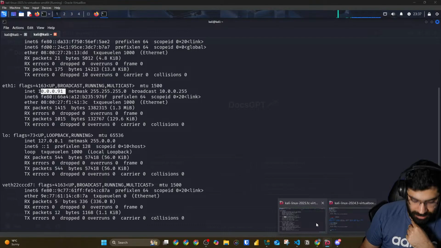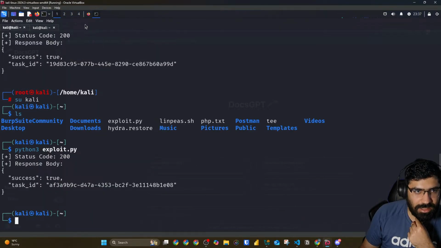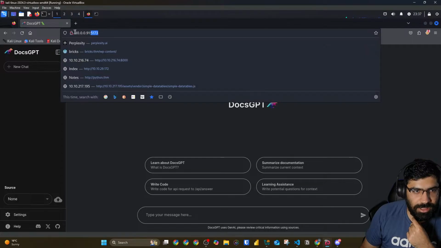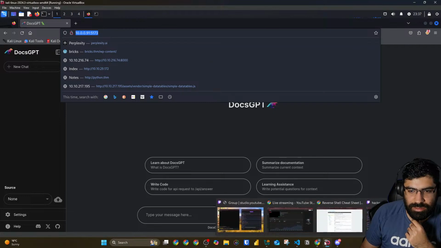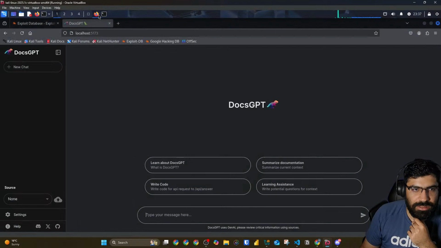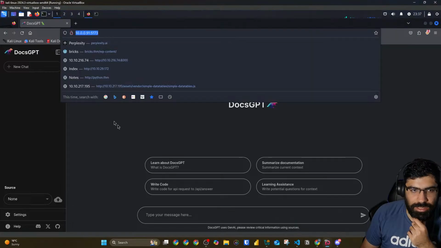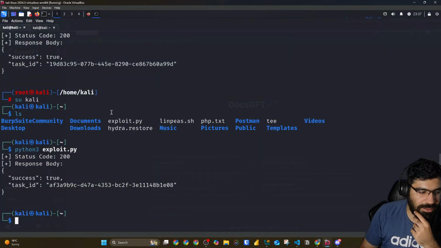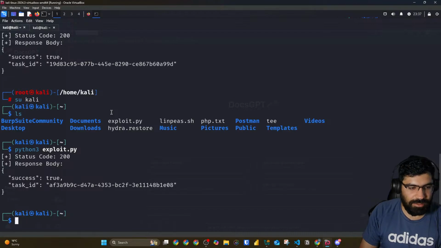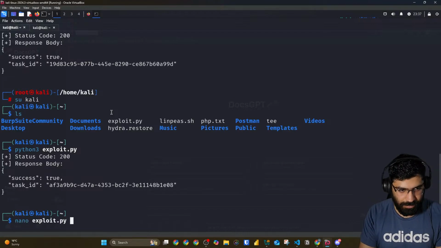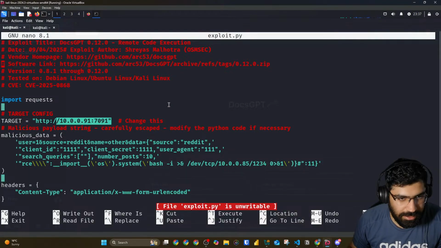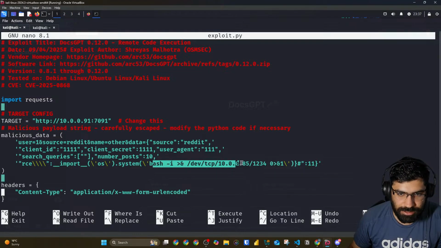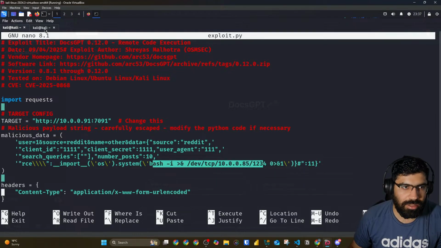All right. Okay, so we have the connection working now, right? Yeah. So this is my 2024. I'm able to connect with this 10.0.0.91, which is running in the 2025 Kali, right? Yeah. And that shows the connection is working. Then I change the Python file. The target is this, and 85 port 1234 is this guy. This is my IP.